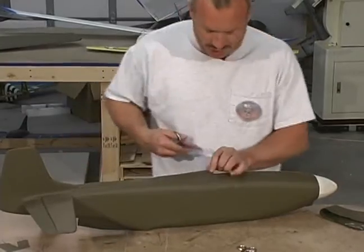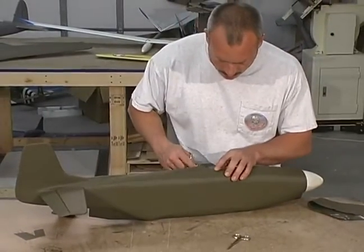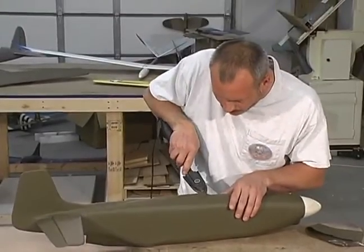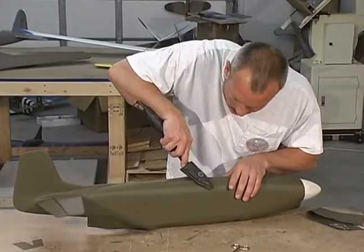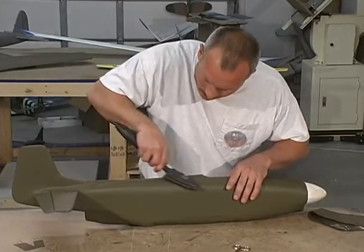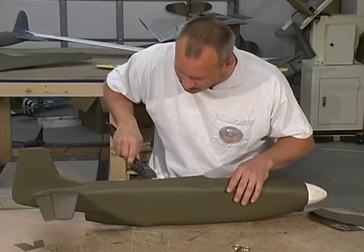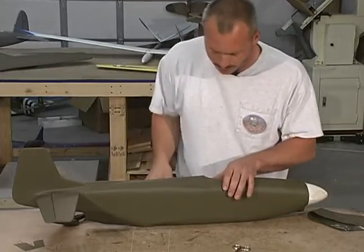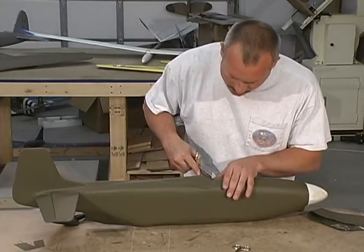Put a trim around where the canopy opening is. I want to define that a little bit better, so that if it's defined well, I won't make the mistake of cutting too short. Let me go ahead and trim the excess.